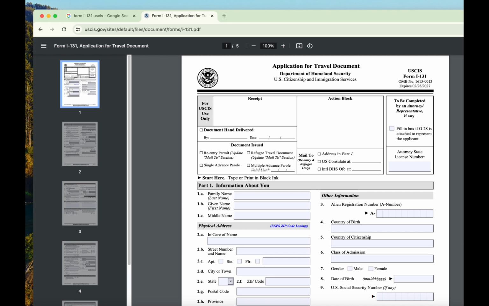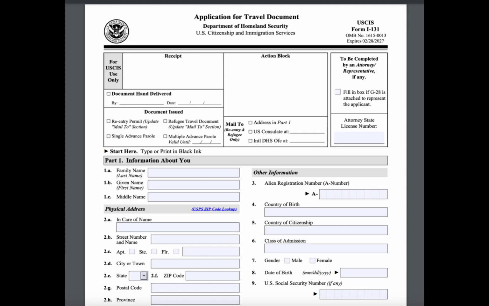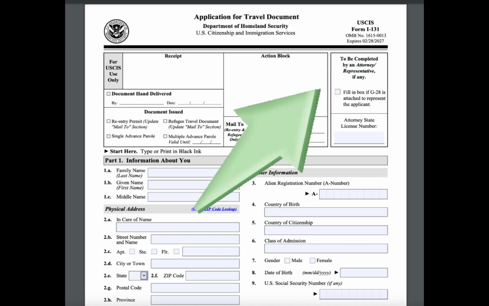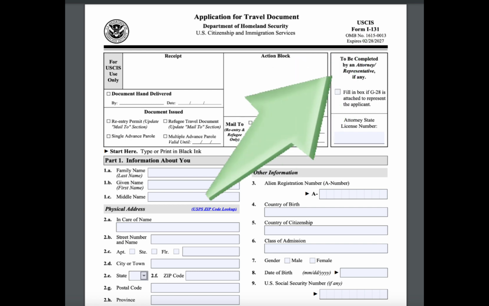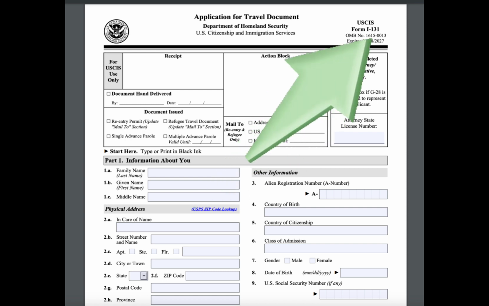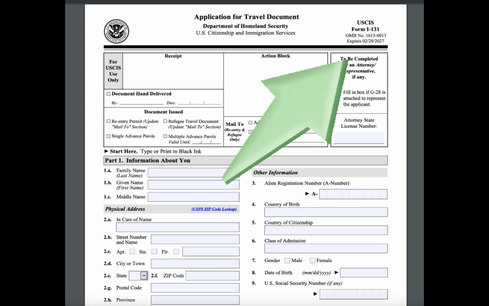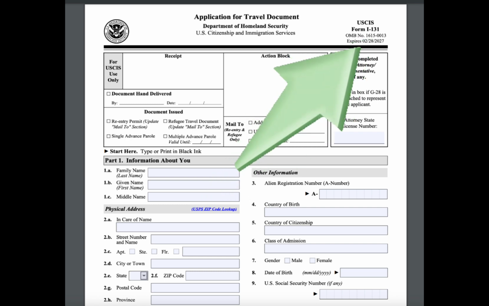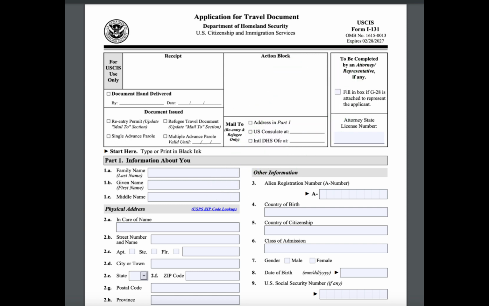So let's start with the expiration date. Here it expires February 28, 2027. Even if the expiration date would be the following month, or like in 10 days, for example, and you were about to send the forms and file for the application, when you get to send the application, the USCIS may require you to send again using the new form or the most updated one.